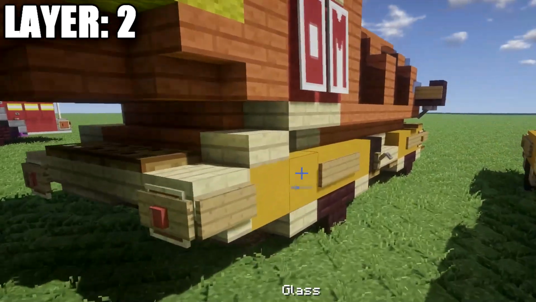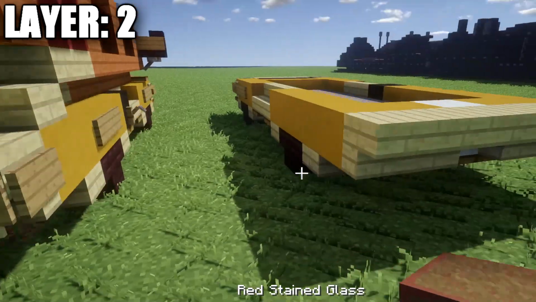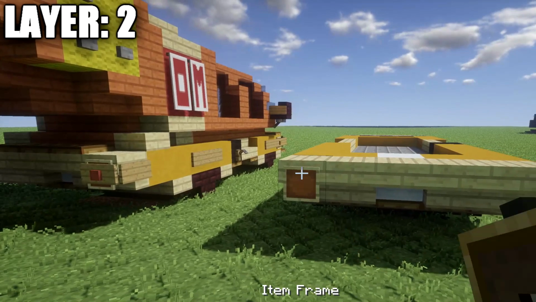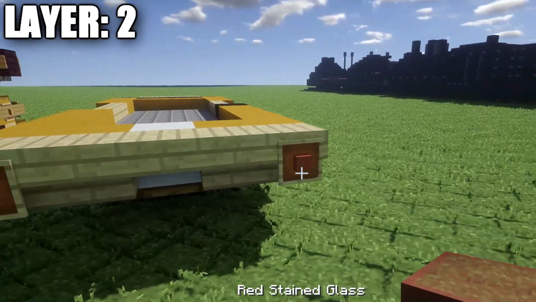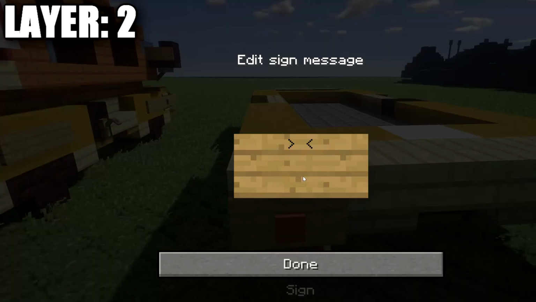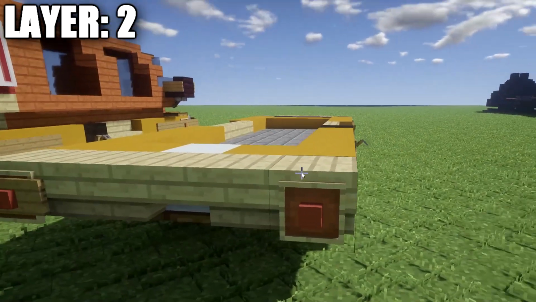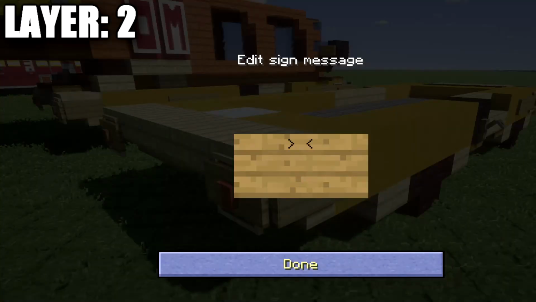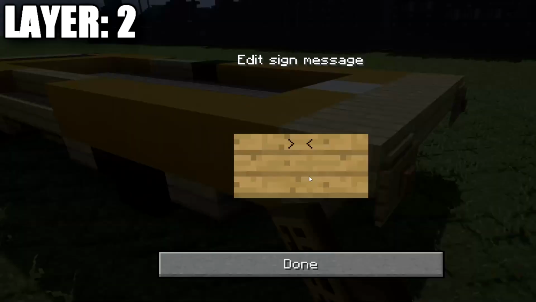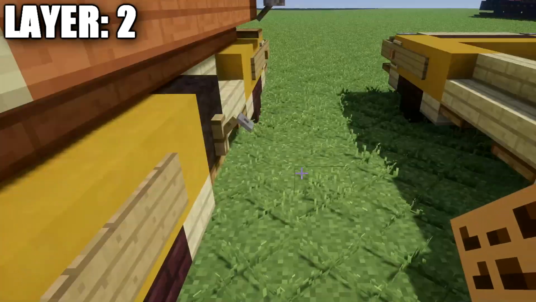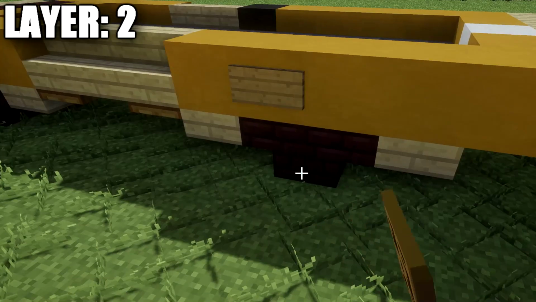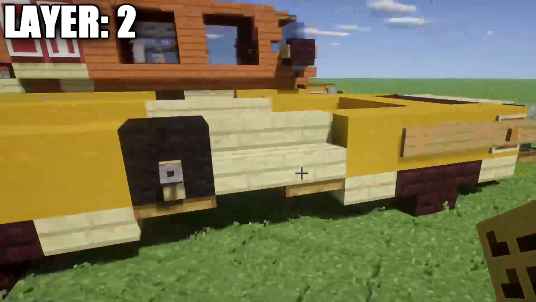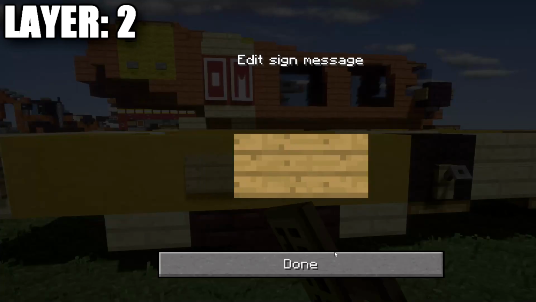Once that's done, we want to grab ourselves a red stained glass block. We're going to place down a red item frame on both sides on the stairs and the corners, followed by a red stained glass block in those item frames, and a sign to cover it up on both sides. And we also want to place down a sign here on the side of these birchwood stairs. We're also going to place down signs on the 2 yellow stained clay blocks right on top of the 2 nether brick upside down stairs. And again, this is going to be on both sides, like so.